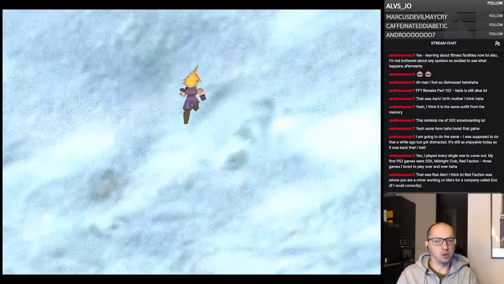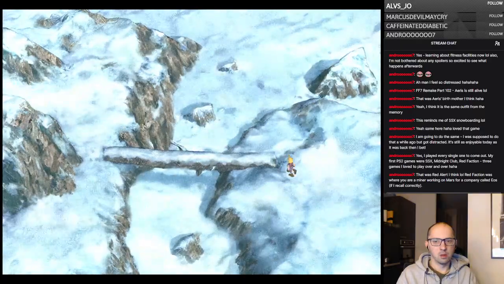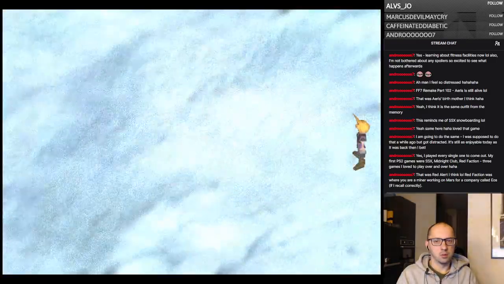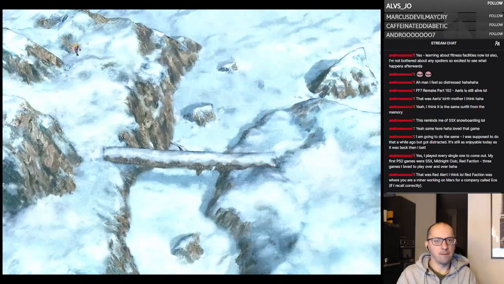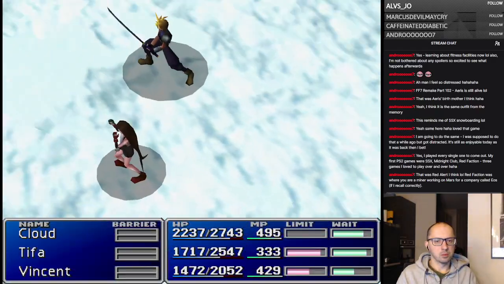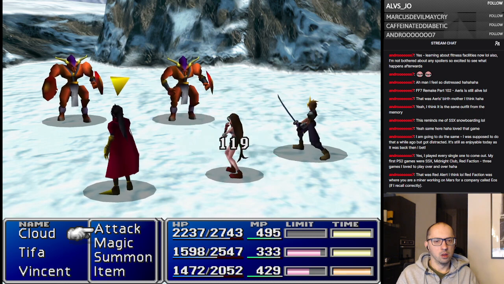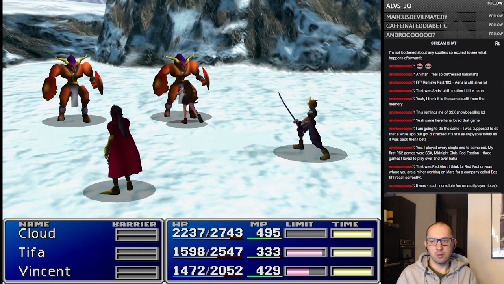Let's see, if we walk too long we pass out. If we can just find some items, or should I check the map? I don't know. Hey, new enemies. Let's go with some stealing.